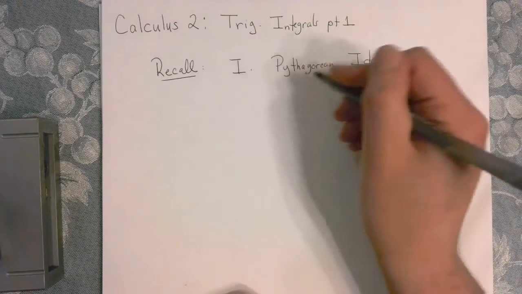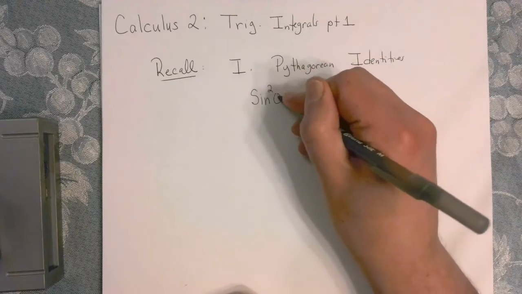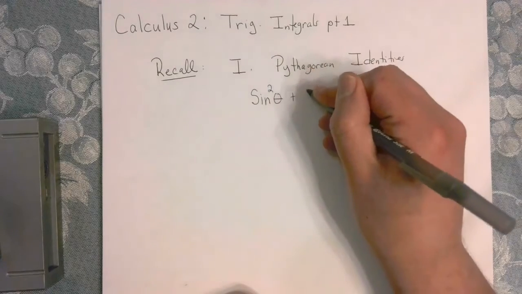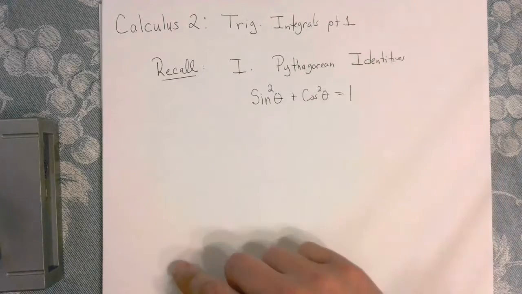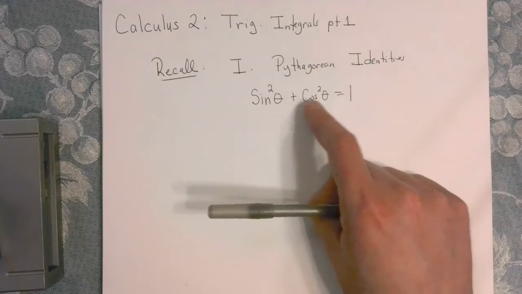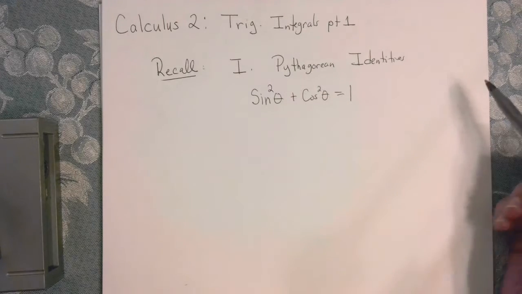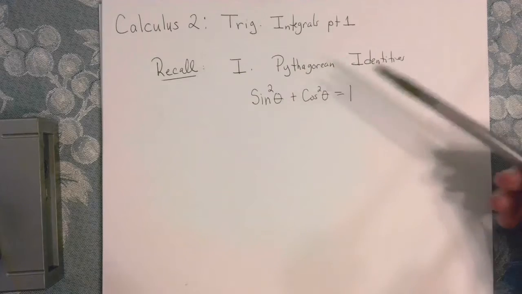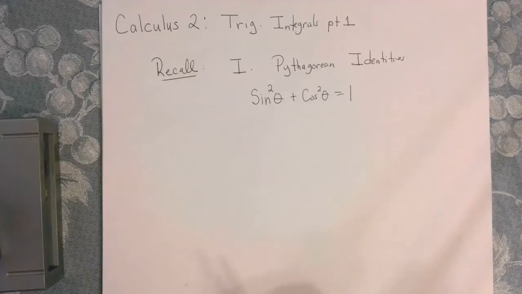And so for the first one, we have the classic sine squared of theta plus cosine squared of theta equals 1 for all theta. And so what does this mean? It means, well, as long as these angles are the same, then this quantity is always 1. And why don't we take a brief moment and just see why that's true? That's not obvious at all. And also through that, we'll see why it's called a Pythagorean identity.